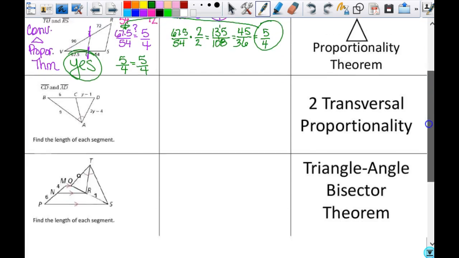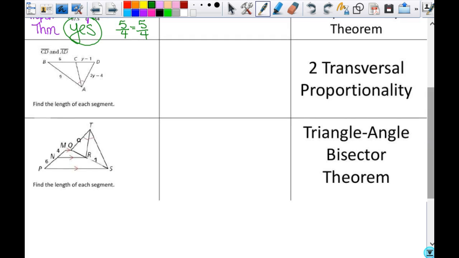So now, this next one. If I'm trying to find the length of each segment, what am I going to apply here? Good. It's the triangle angle bisector theorem, which says that you got the 2 pieces, so you can set up a fraction of the 2 pieces. We'll put 6 over y minus 1. That has to equal, what would the next fraction have to look like? Good. 9 over 2y minus 4. Everybody okay with that? Piece over piece equals side over side. Left over right, left over right.